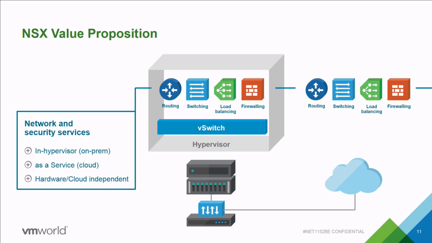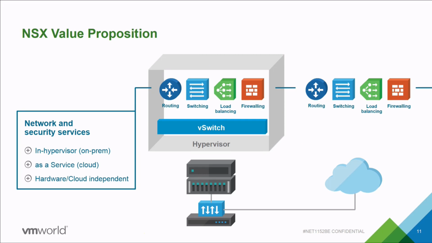Well, if we run firewalling in the hypervisor, and every packet from every VM has to go through the hypervisor, we can now start to firewall and protect every single workload in the environment in the hypervisor. So the traffic doesn't even have to leave the host. So we can start to really reduce that amount of what we call east-west traffic going across the network by running some of these services like routing and firewalling in the hypervisor. So we have a small incremental impact in terms of the host performance and the CPU, but we can have a huge impact on the network performance itself and really start to optimize those east-west traffic flows across the network.